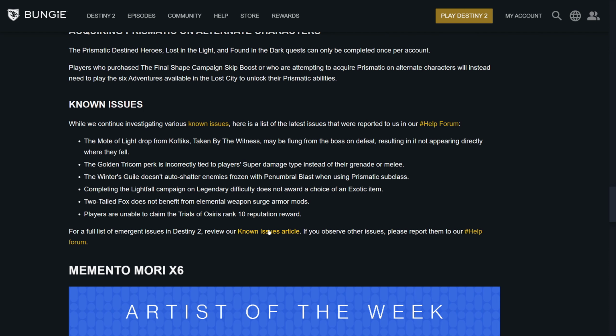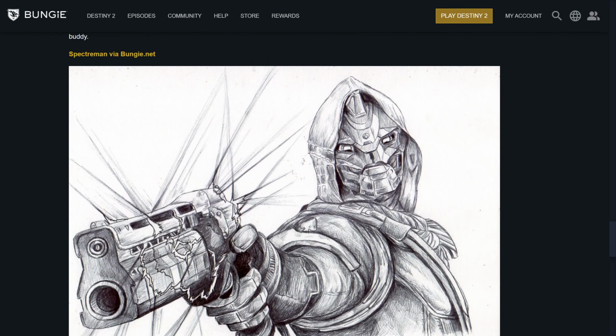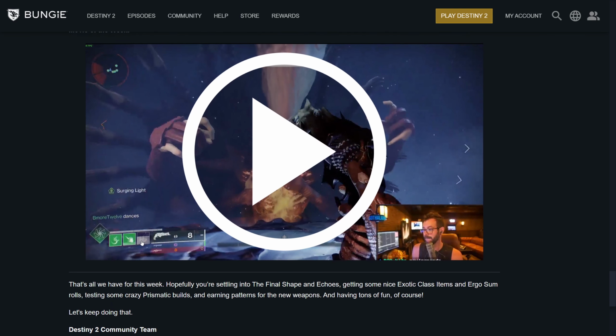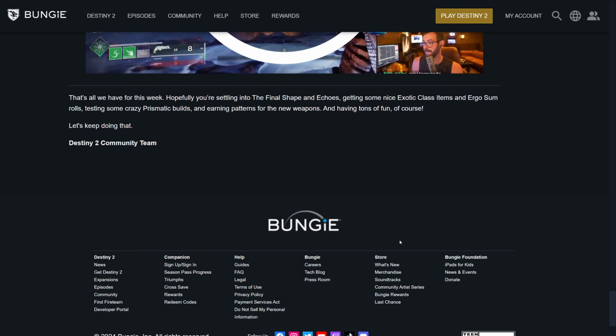For a full list of issues, review the Known Issues article and report anything to the help forum if you have more. From there, beautiful art of old Cayde-6, as well as, I'm assuming, well, that looks like, I thought it was Leopard, but I guess, oh, it's Gothalion. So probably some killing of him for his first time or something like that.